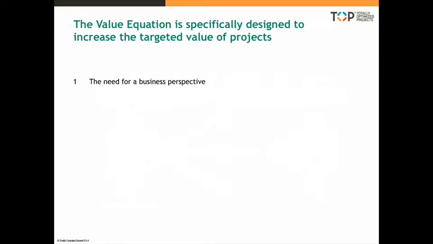And that's the sort of thing that happens when you're defining the value equation outcomes. You have to get the words right, and that surfaces issues that otherwise may be assumed differently by different people on the project. You need to start with the end state business perspective. Then you'll find the identification of benefits is much clearer. Now, the second requirement that the value equation meets is the need for a value perspective.